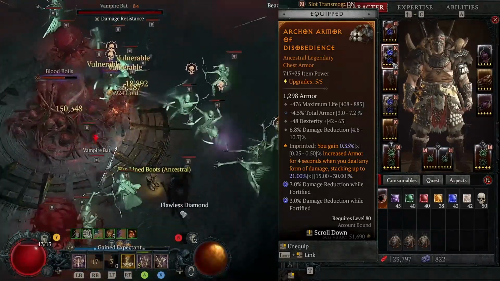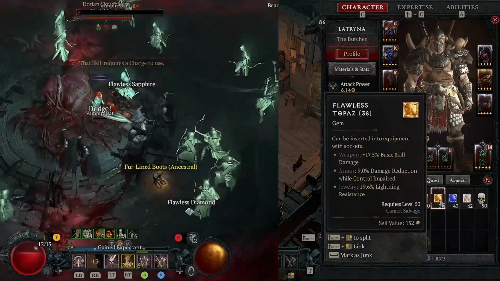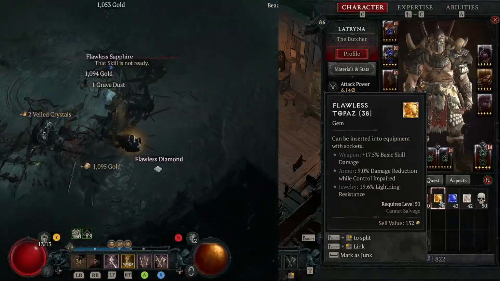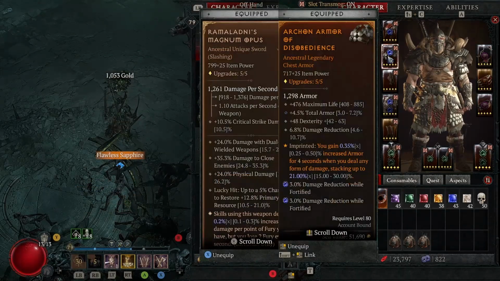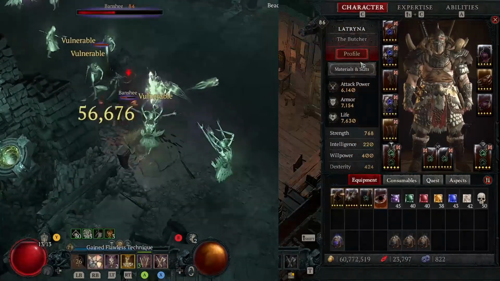This will give you a lot of damage reduction, around 15%. If you want, you can go for Maximum Life or Topazes to increase the damage reduction while you're under the crowd control effect, but that's not recommended. I would either go for blue, for sapphires, or for red, for rubies, but preferably sapphires.